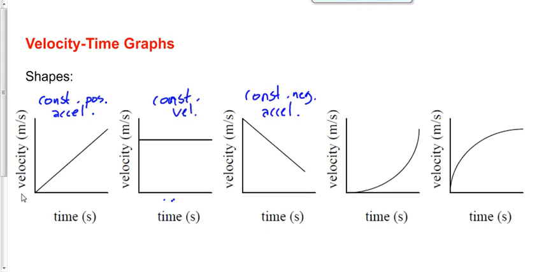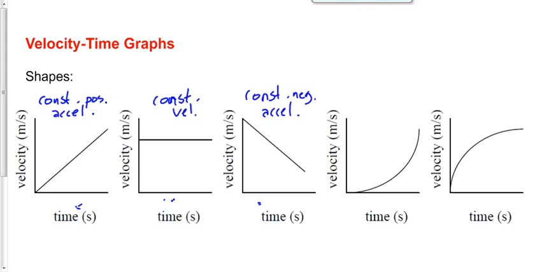It's kind of like, we've gone through this analogy a little bit before. When you put your foot on the gas pedal, okay, you accelerate, you speed up. If you keep your foot on the gas pedal in roughly the same position, you keep speeding up at the same rate. Now, if you put your foot further down on the gas pedal, not only do you speed up, but you speed up quicker. Okay, that's not what we have going on here. What we have going on here and here is that constant acceleration where you're speeding up, but the rate at which you speed up is constant.